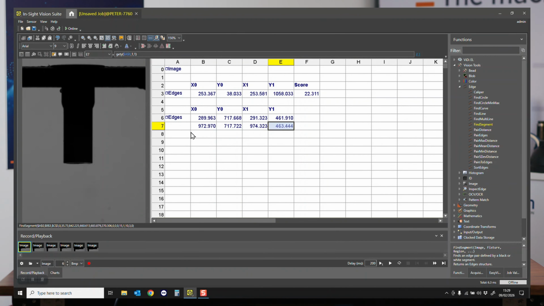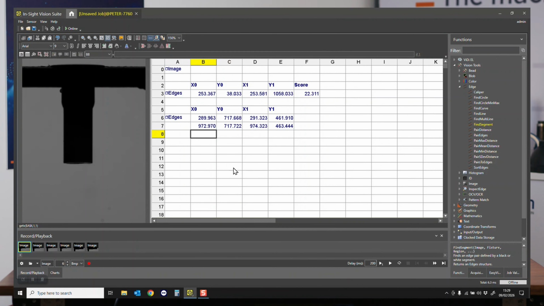So for instance, if you look down here in the image, just below the image, when I move my pointer, you can see the coordinates of it, and that number, the equals, is the current grayscale value under my pointer. So if I look at 289 by 717, I'm around here somewhere. Yeah, it's that point just there. And down here I've got 986 by 717, 972 by 717, there you go, it's that point down there.